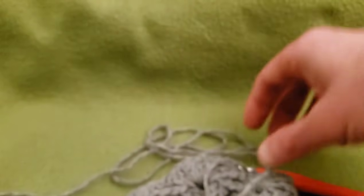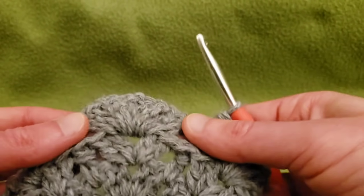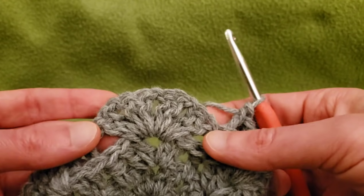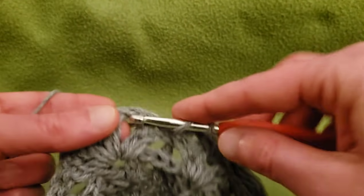Okay, and my yarn is getting tangled. There we go. Okay, so now we have here one, two, three chain spaces. Well, in each chain space, do a cluster.